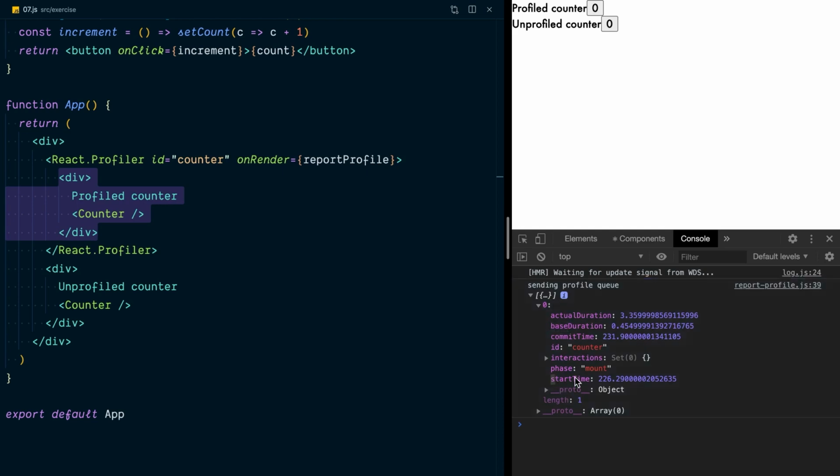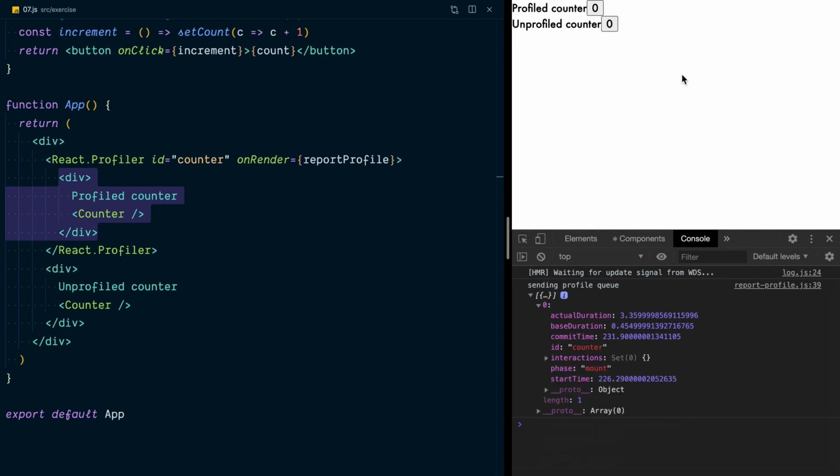Now the start time is when React began rendering this update. The actual duration is the time spent rendering the committed update, and the base duration is kind of the estimated time to render the entire subtree without memoization. So this can give you an idea of some optimizations that you could potentially make here, and that's React's best guess for that. The commit time is when React actually committed the update, and that is relative to the start time. You can subtract those two and get an idea for that actual duration there. And then we'll play around with the interactions in our extra credit.